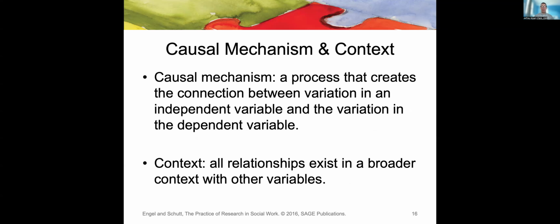And then we said, it's really, really helpful if there's a causal mechanism and that we understand the broader context. So with this causal mechanism, there's a process that makes the connection happen. So with my dissertation, I was looking at a person's level of financial precarity, how much money they had for emergencies and how they felt about it. Was it making them anxious? These types of things. And then the impact, perhaps, on their financial well-being.